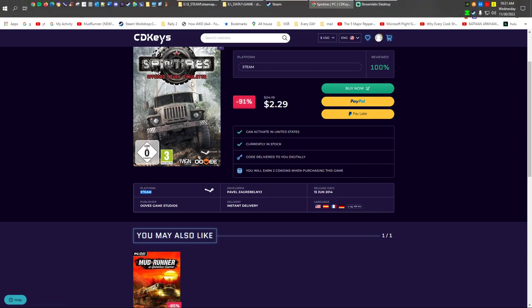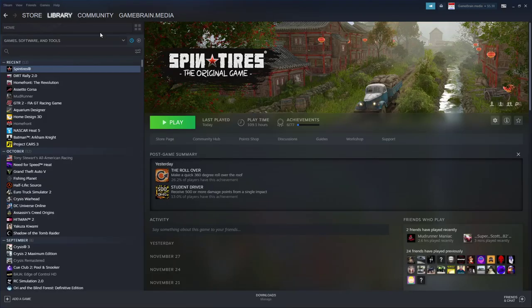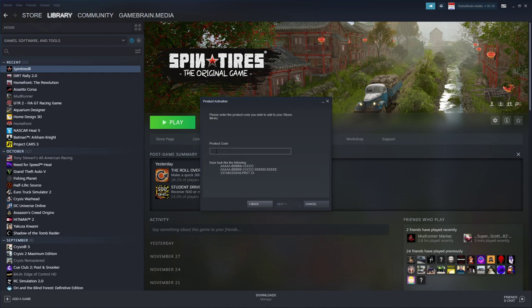So then what you do is you take that code they give you from your email and you go into Steam and you go up here to games and you say activate a product on Steam. It says to register your product and add it to your Steam library, enter the product code distributed with a retail CD, DVD. Then you click next. You have to agree to their terms of service. And then you paste in the code. The keys look like a bunch of letters and numbers. And here you go.